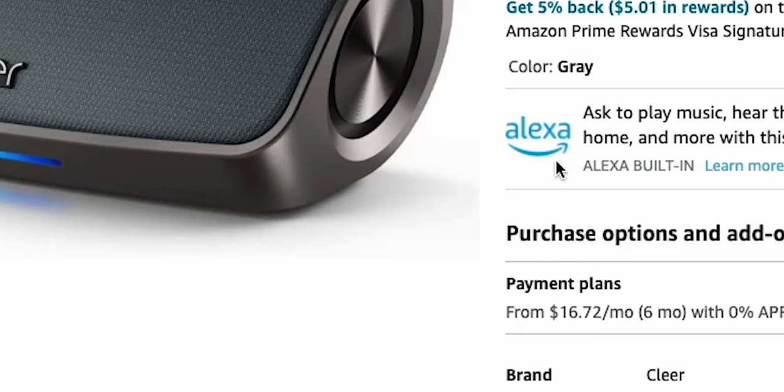Oh yeah, and they have an app too. Yeah, an app comes with the stage. It actually has the Alexa logo printed on the box, meaning you can interact with your Alexa with the stage. So I'm really confused, okay? These are the type of reviews that I do, and I start doing the research to give you guys all the possible information I can give you, and this is where it stumps me, okay?